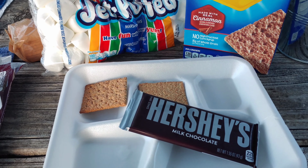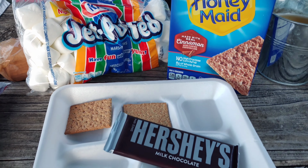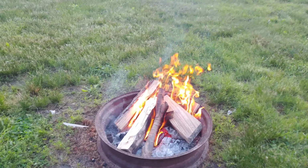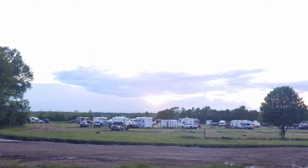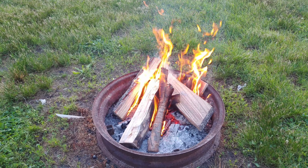Alright guys, so we are pretty stuffed from dinner, but you know what? You always got to save room for some s'mores. So that's what we're going to do. We're going to cook up some s'mores, and then we also have the fire going over here, and we get the beautiful sunset up over there. So we're pretty much just going to eat s'mores, then chill out for a little bit, and then go to bed.